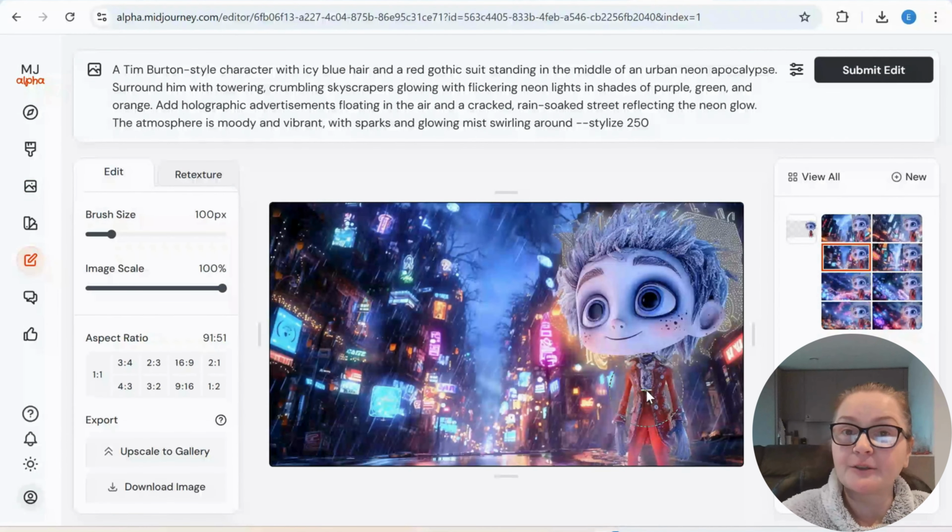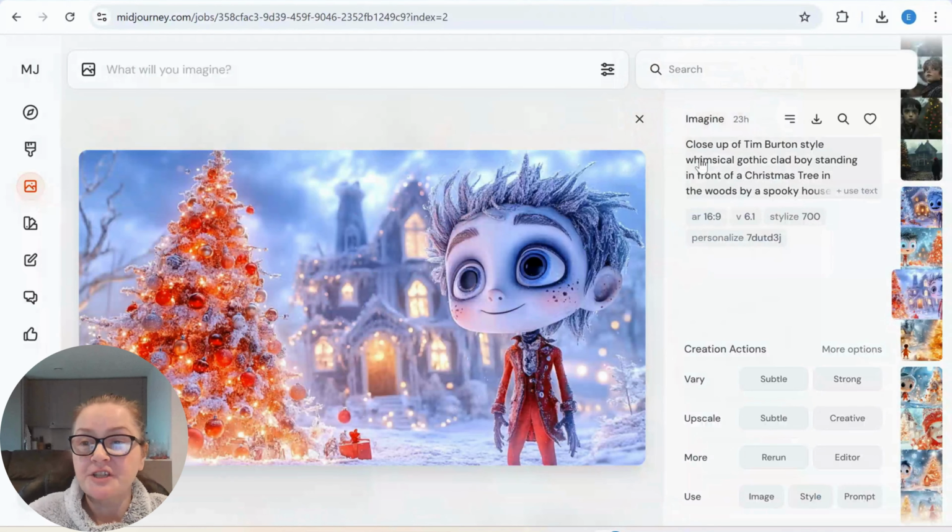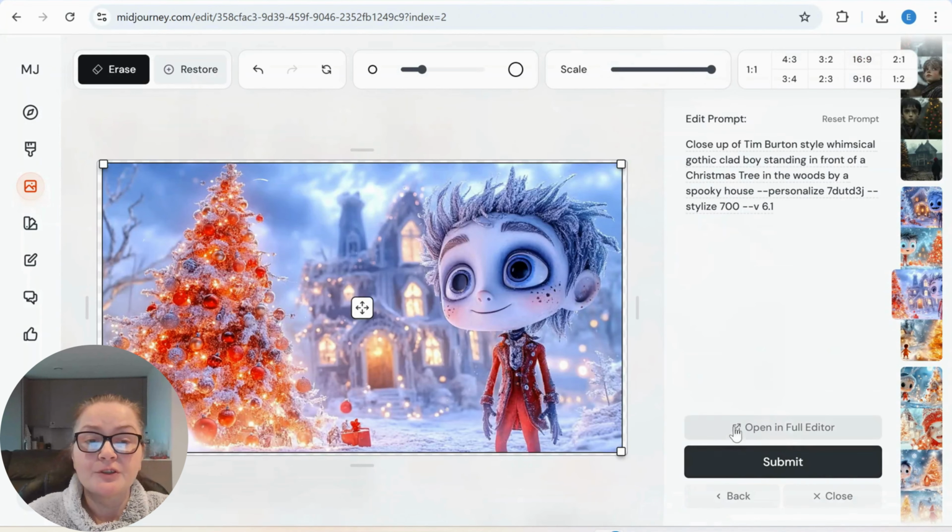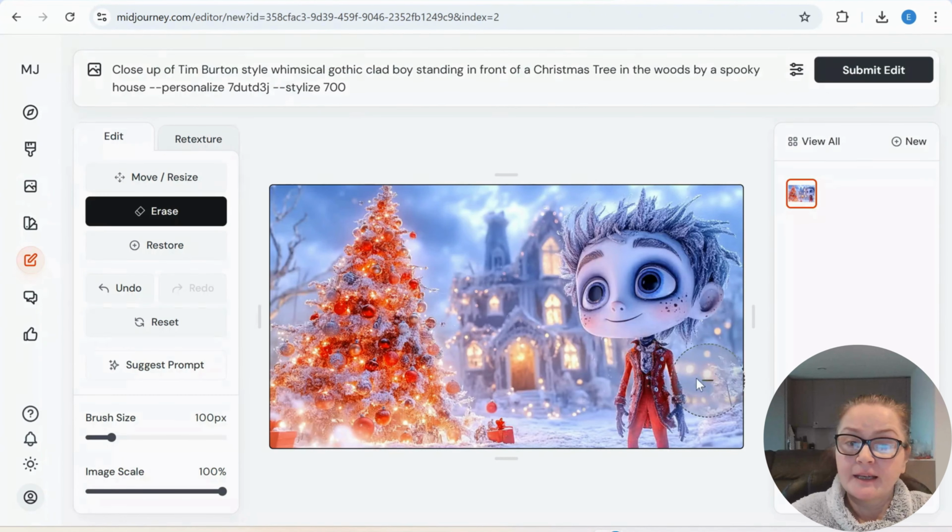So let's now take a look at the retexture tab. I'm going to be working directly from the image that I created in Midjourney. So I'm just going to click on editor, open it in full editor, and then click on the retexture tab.